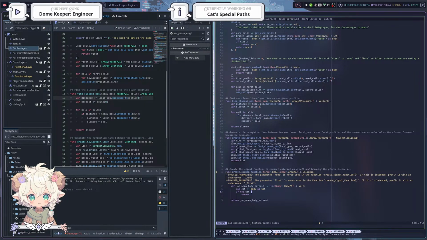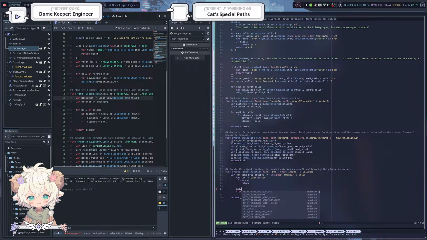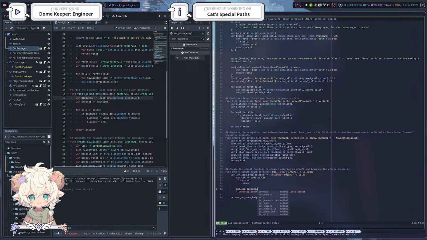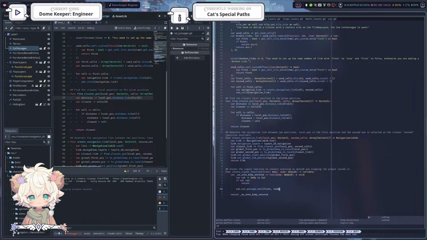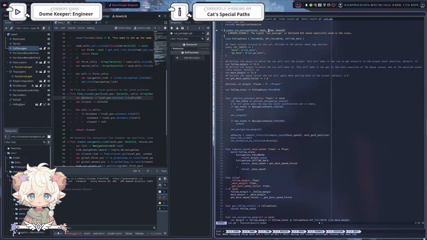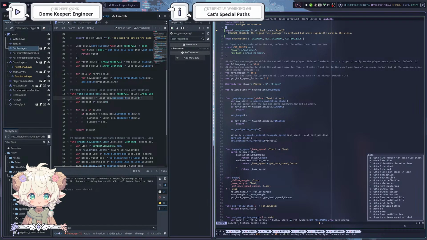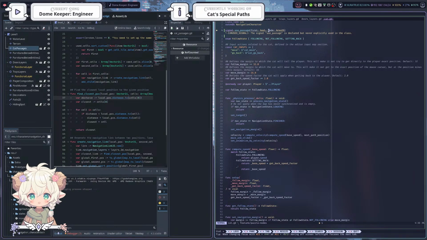I want when you get into the cat, so if not cat you don't do anything, and then I want to do cat dot use passage dot emit. And we want to give the first and node easy because I'm gonna defer the logic here, I think. It's used, by the way, but whatever.